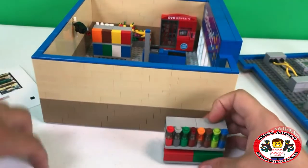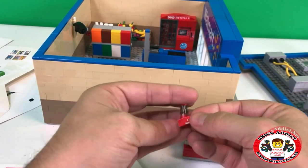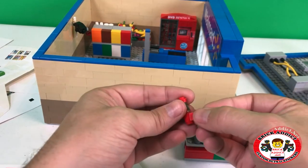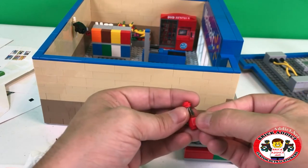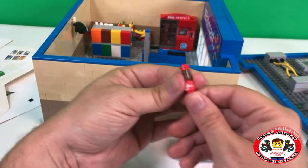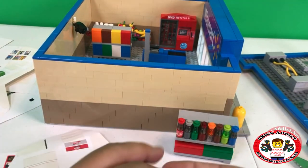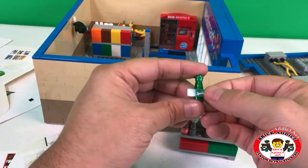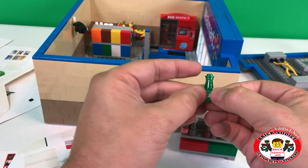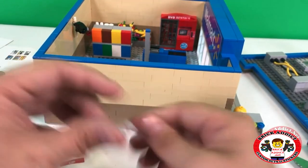Now this side — best way on these is line it up on one side and continue around. There's Coke — goes right there. I've got my Sprite sticker handy. Sprite goes right here — you can also start from the middle and just try to keep it lined up. Yeah, that looks good. All right, there we have Sprite. Diet Coke.